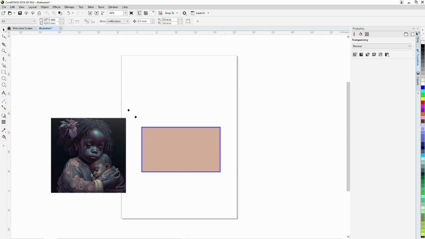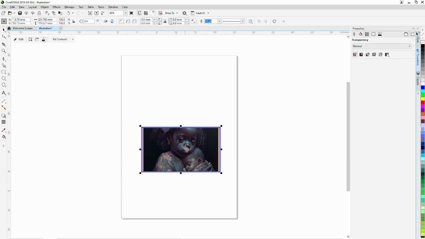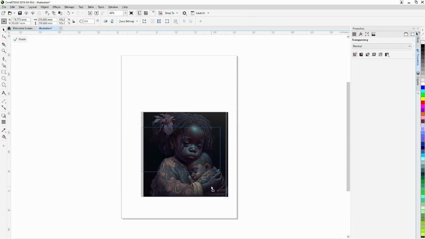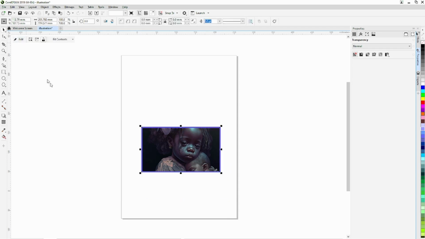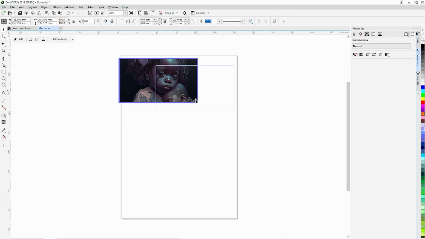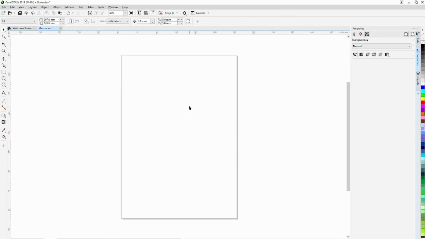When I click on Power Clip Inside, my mouse pointer turns to an arrow. So whichever shape I click on, the image is going to fill that shape. I'll just click here. You can even go to Edit to adjust how the image looks inside the shape. Once I'm done, I click Finish. So anywhere I move this now, this shape is filled with the image. That's about filling the shape.